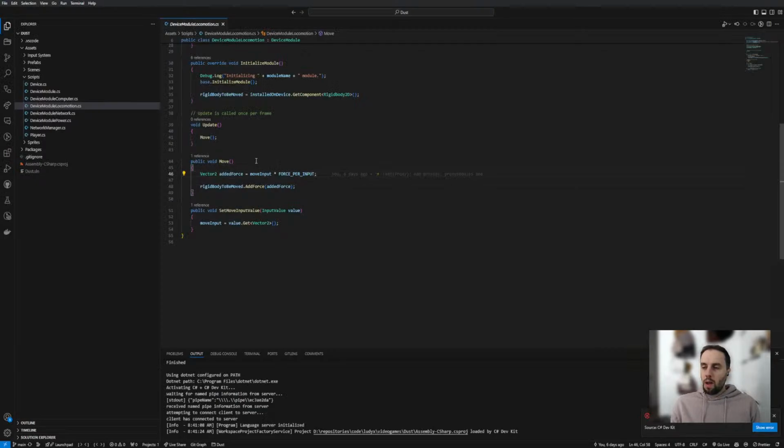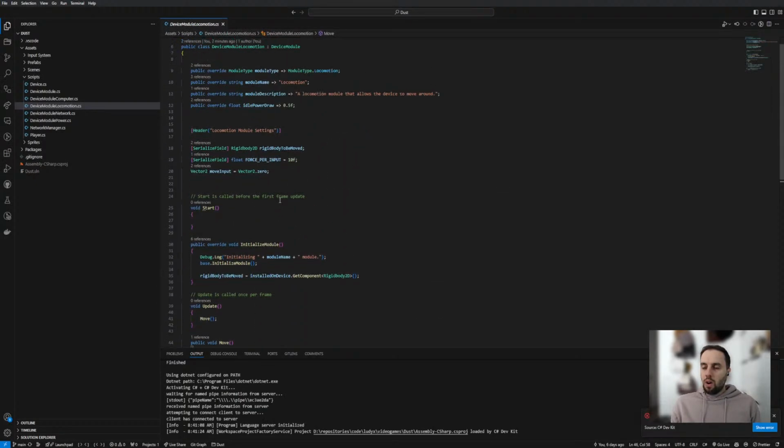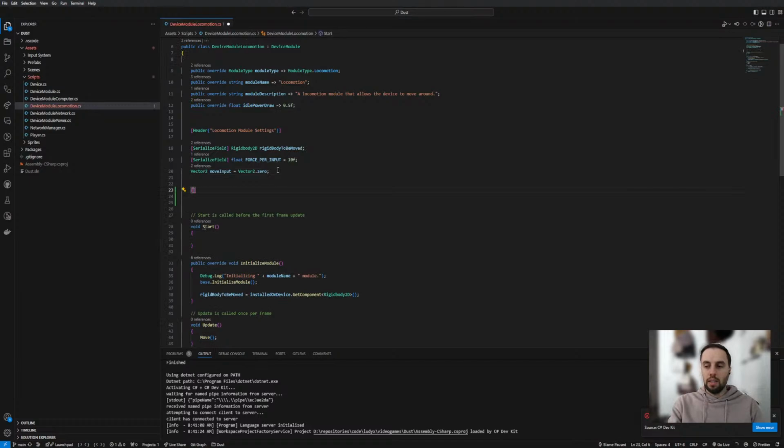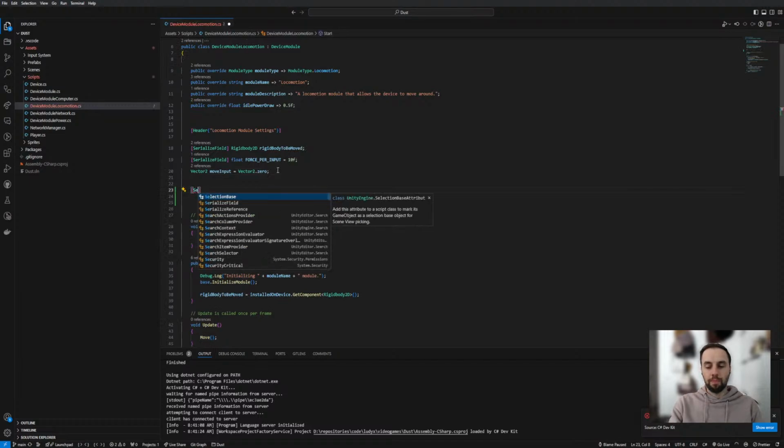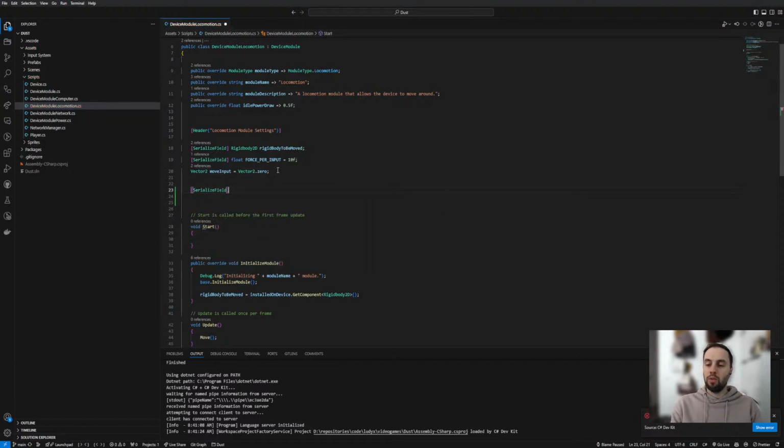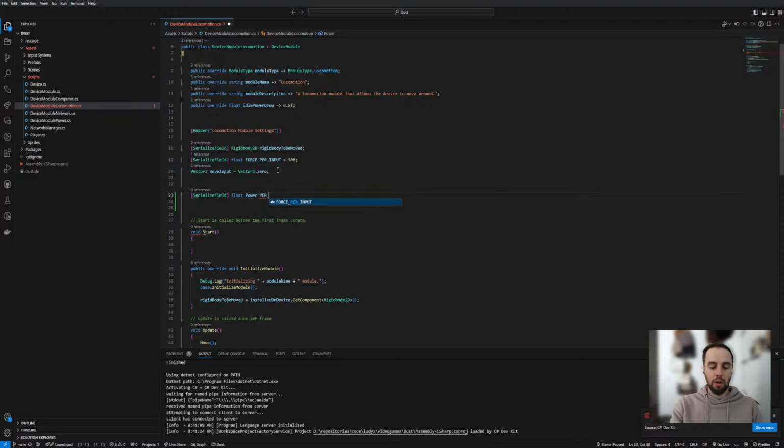Right, so let's start by adding a certain magic number here that says this is the amount of load, power draw per unit of force.